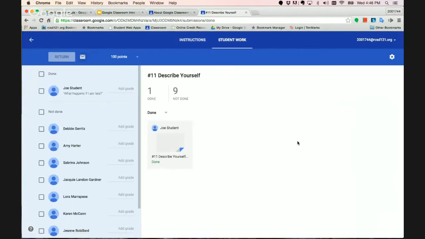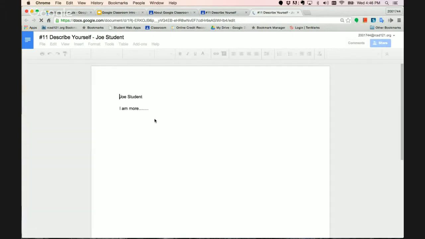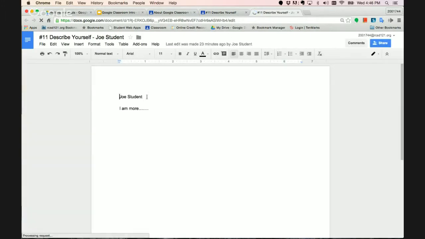So when I open it up, I can see that here's the student that is done. Remember, they added that document. And this is where I can view the work. So I'm going to click on it to open it. It opens in a new tab. Whoa, Joe is not doing his work.